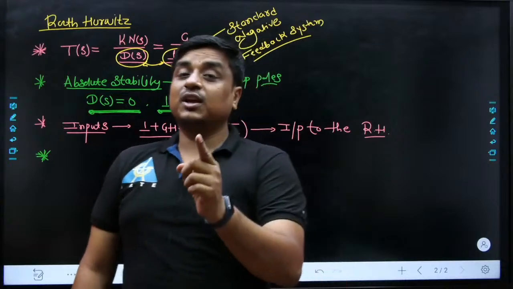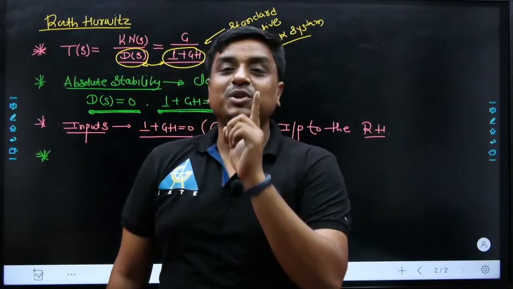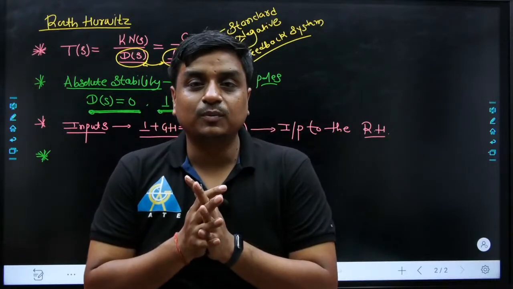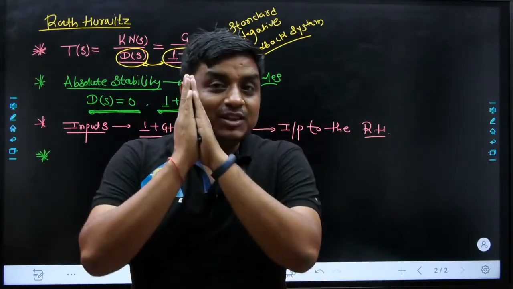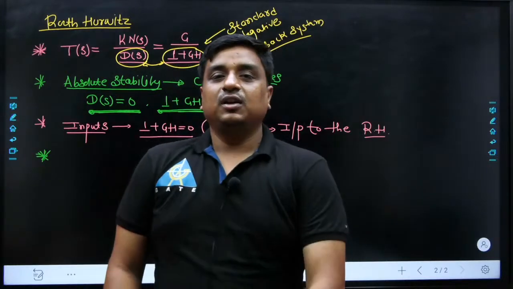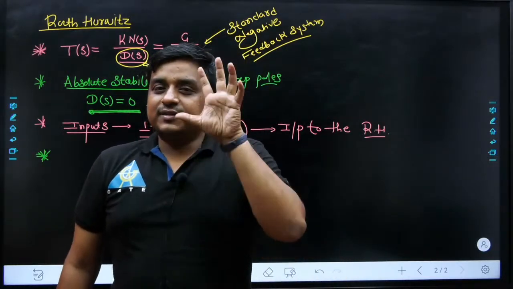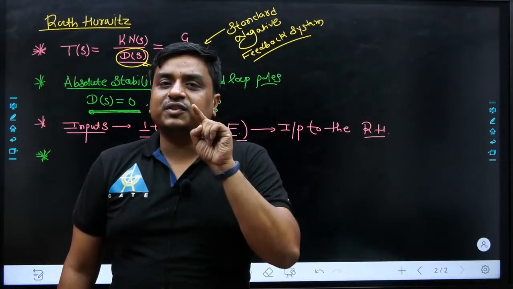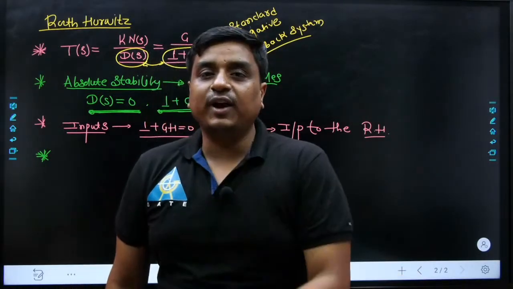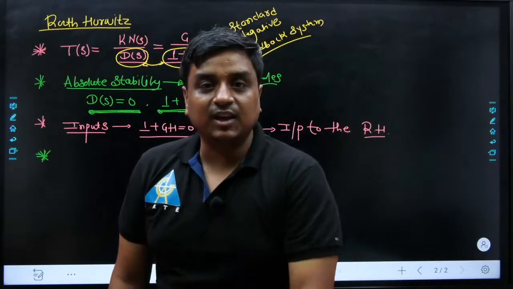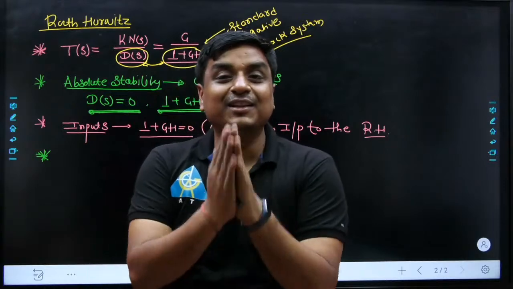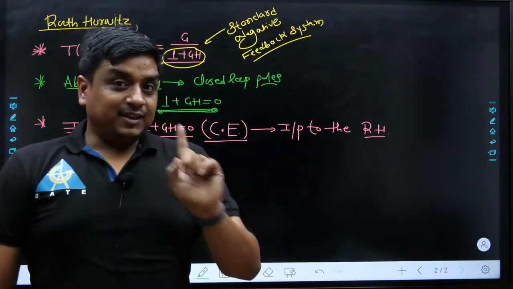One more thing I would like to ask each one of you: are you really interested in calculating the exact locations of the poles? Probably this is the point where most students get stuck. Whether you are really interested in finding the exact locations of the poles or not. If yes, write yes, and if no, write no. I repeat the problem once again: are you interested in finding the exact locations of the poles for finding the stability of the system? The answer should be either yes or no.